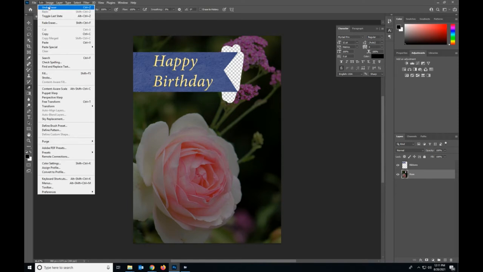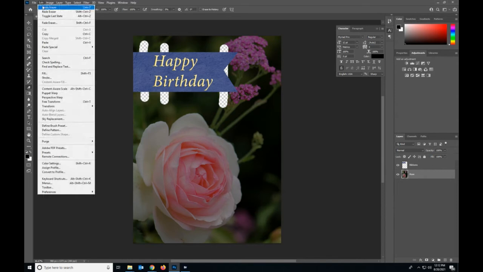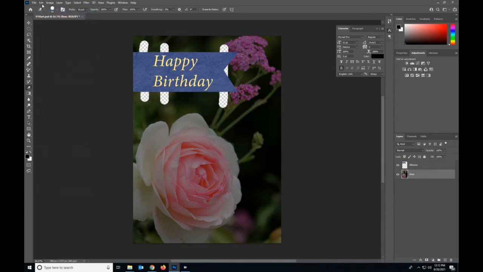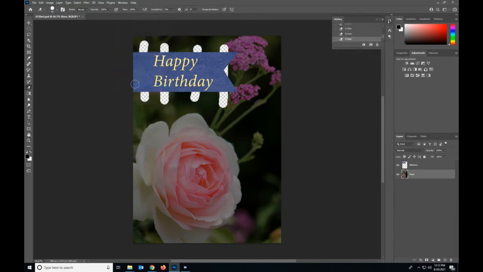I can go up to edit and then choose the undo eraser. In this case, it's going to take me right back because I've only done one step. Well, let's say I do a step and for some reason, every time I release the mouse button, I've applied this. So let's say for some reason I didn't realize that I was on the wrong layer. I can go up here and do the undo eraser, or I can redo eraser. And also come to the window, one of the easiest panels to use is the history panel.